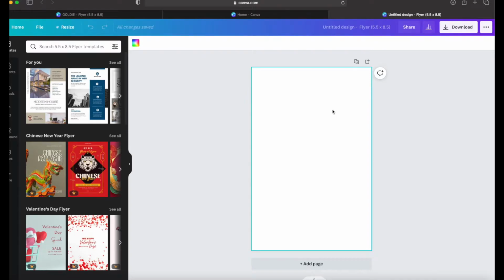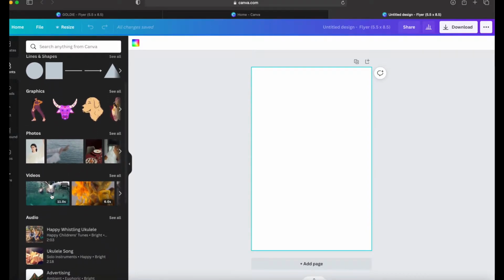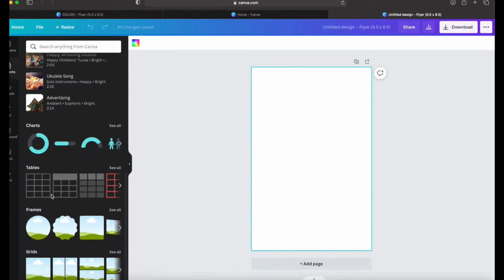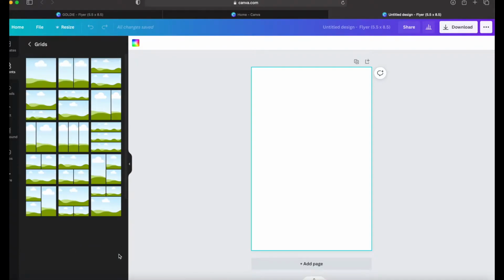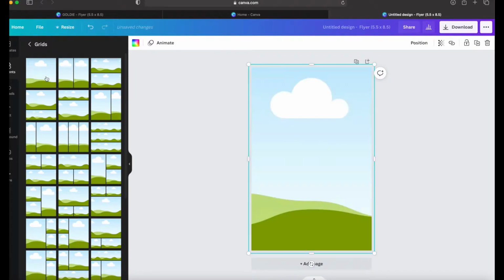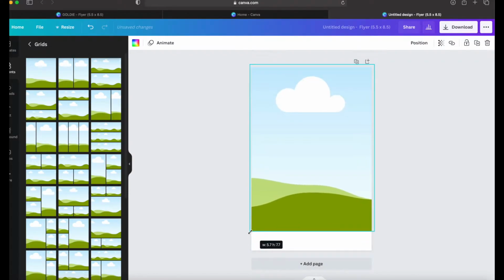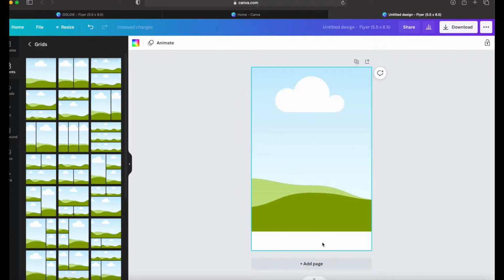First you're going to add the picture. So I'm going to go over to elements, and on elements you're going to scroll down to grids. Once you get to the grids, it'll show you different arrangements that you can choose. You're just going to choose the first one, which is just a single picture, and it's going to automatically take up the whole screen. And then you can take any corner and just drag it up and in so that you can have some of that bottom portion available, and that's where we're going to type our name.